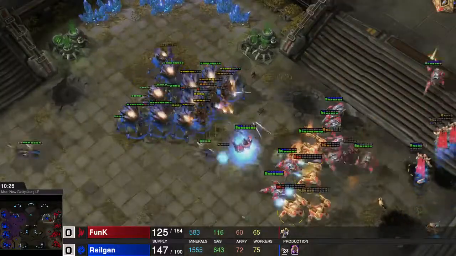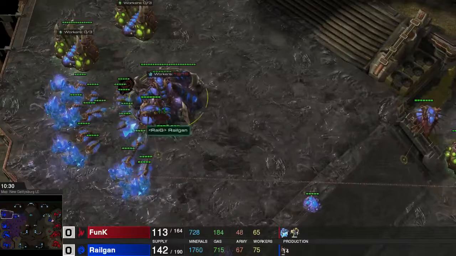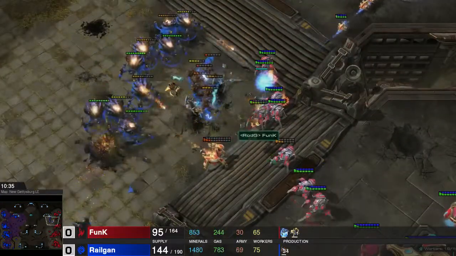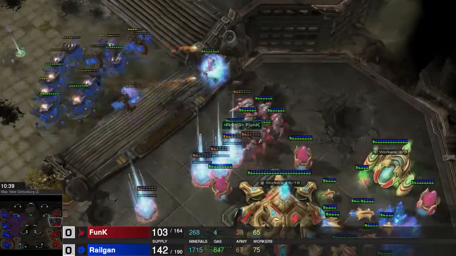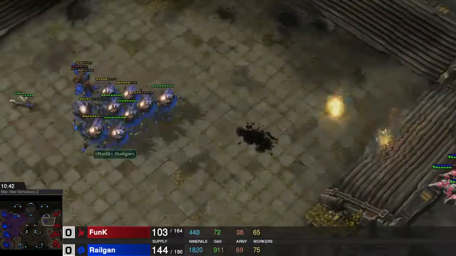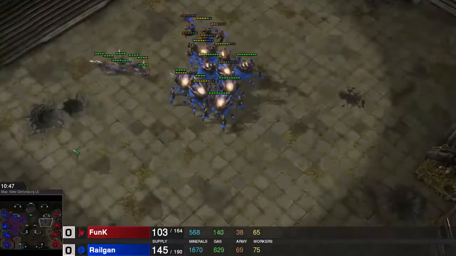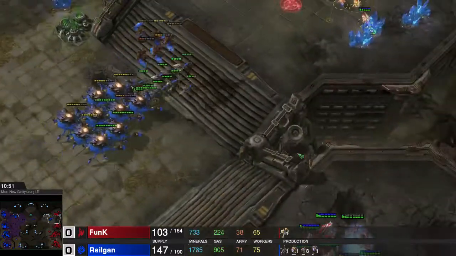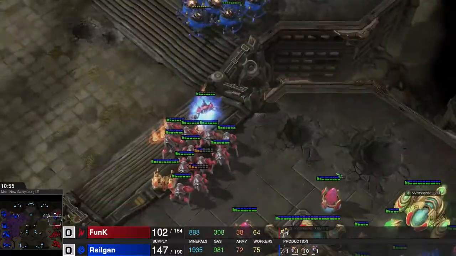I'm just spamming lings at home. I cannot really spend my money. I would need a macro hatchery or inject better, I don't know. But I cannot really spend my money right now, and since our Ravagers are not armored, they don't take the bonus damage from the immortals, so they stay alive for quite a while. Now he has managed to save his 4th base, but he's not really mining there. If you look at the supply, it kind of tells the tale of the game as well, right there.